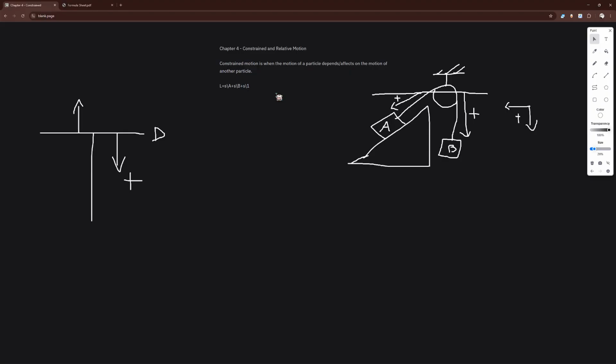So this is our length equation, right? And this is all for constrained motion stuff. Pulleys are an example of constrained motion, and they're going to be the main example of constrained motion. But if you think about it, length SA can change as this goes down and up. Length SB can change as this goes up and down. The length of the pulley doesn't change, and the length above the datum doesn't change either, right? So that means that L and S1 are constants.